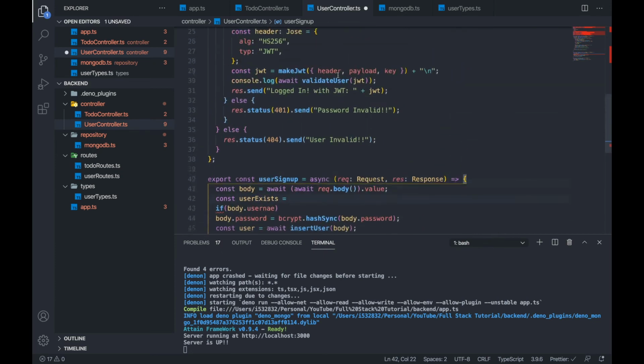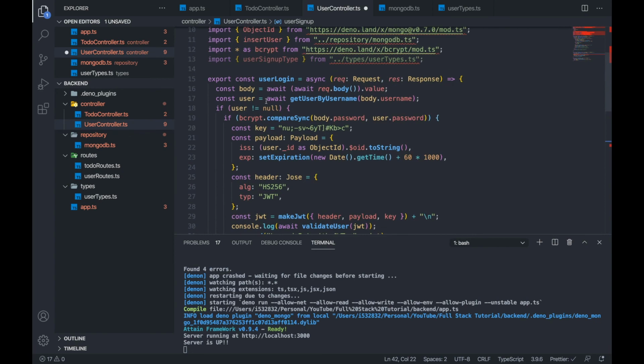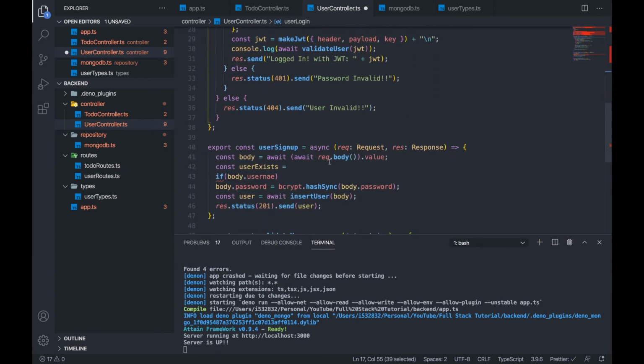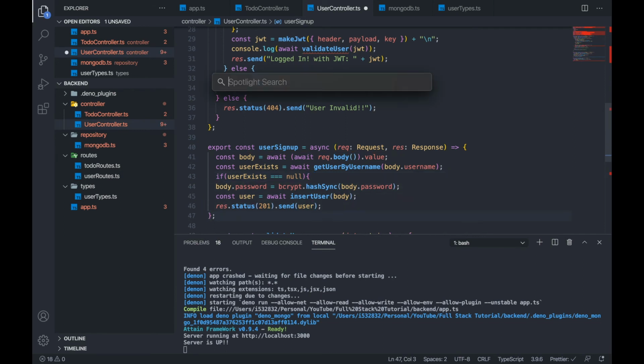We'll first query the DB like we did by saying await the same function. And now if user exists is null, then we can continue with our insertion. So we'll save it.